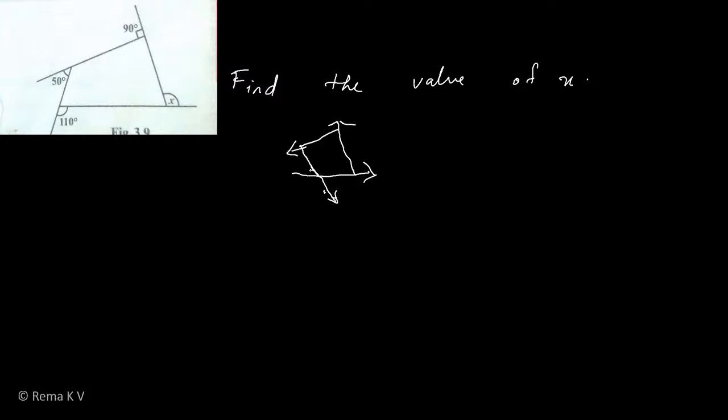We are not considering this exterior angle. Here we are taking this one. So this side is extended, this exterior angle is taken. This side is extended, this exterior angle is taken. This side is extended, this exterior angle is taken here. And then this one is given. So the sum of these exterior angles is equal to 360 degrees. We can write it as 90 plus 50 plus 110 plus x is equal to 360 degrees. Find the value of x from this and give your answer.